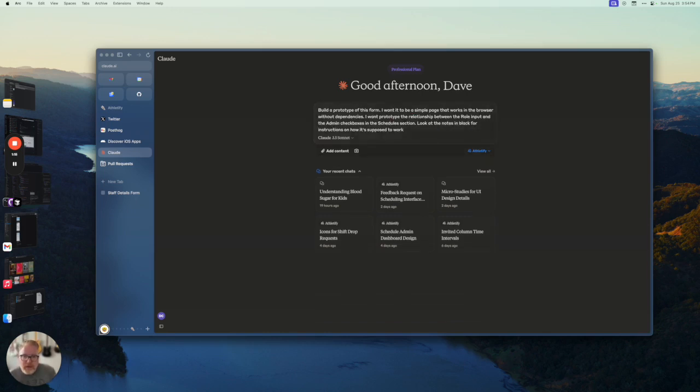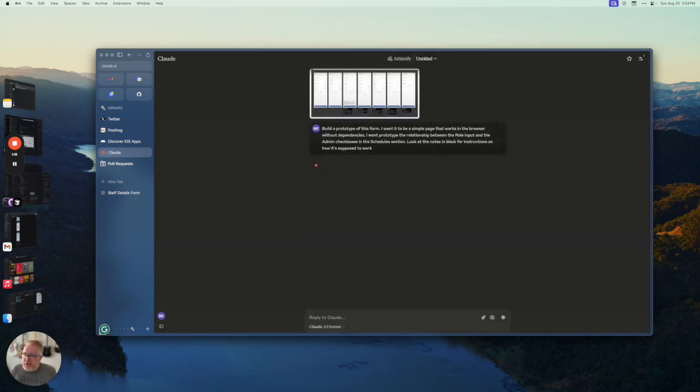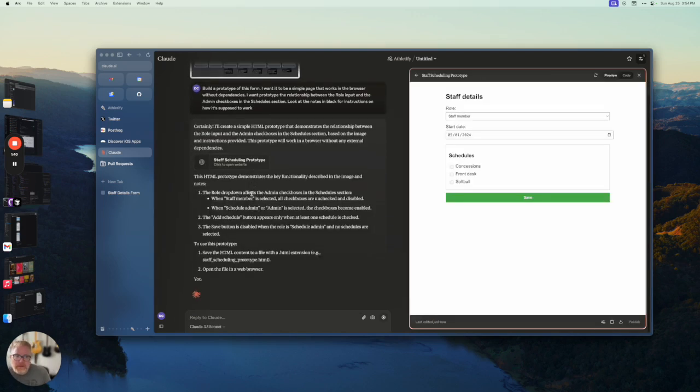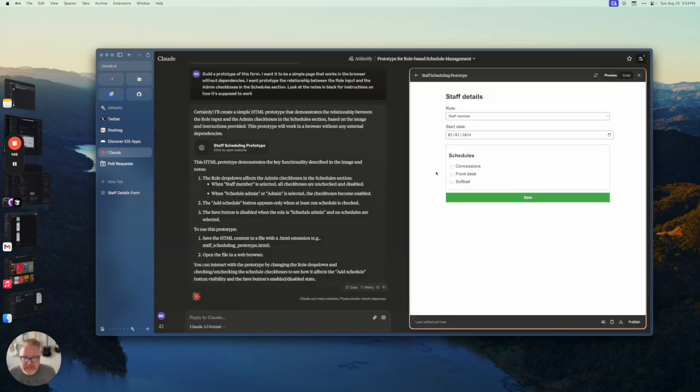So, here we go. We'll see how far we get in a 5-minute video here. It probably won't get quite the whole thing done, but I bet we'll get a decent way. So it's going to create an HTML prototype, which is perfect. That's what I want. All right, great. Obviously the styling isn't exactly right, but that's okay. We could always go back and fix that later if we really need to. But let's see what it got here.